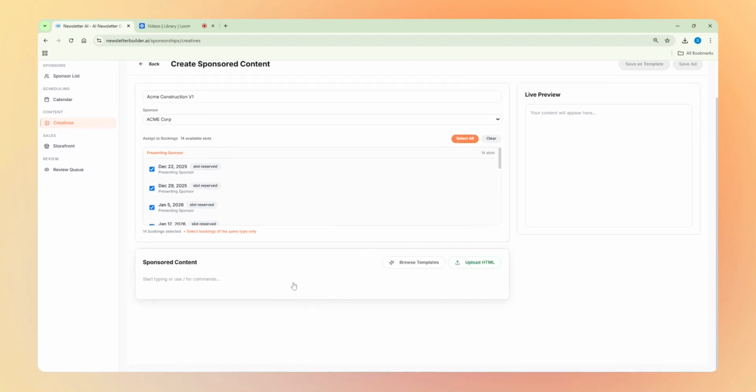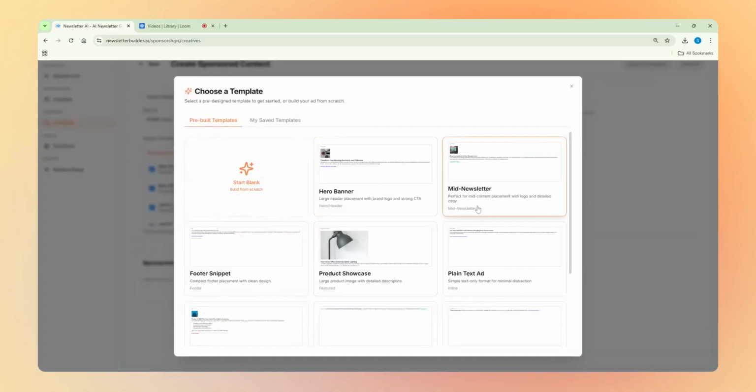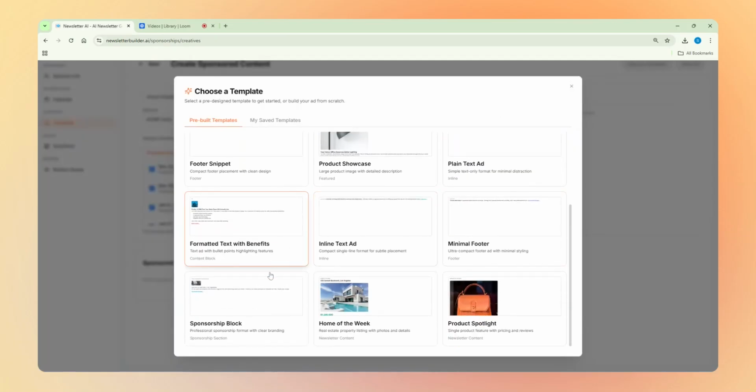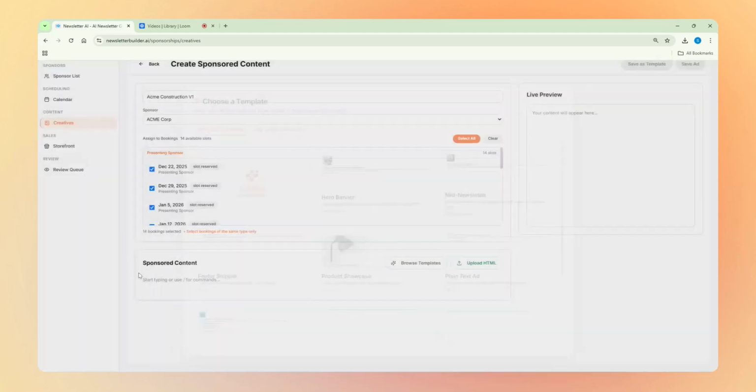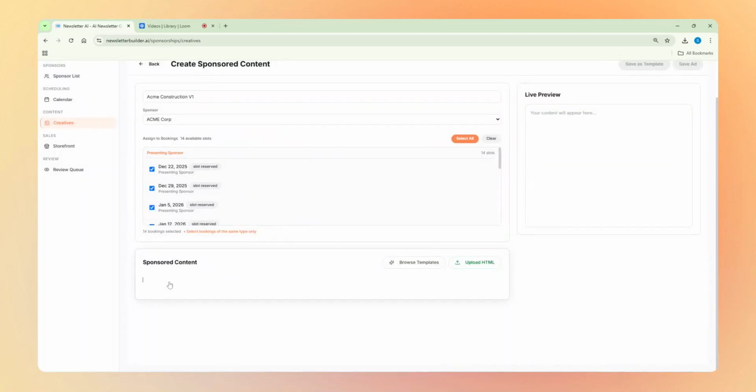So we've selected all, and now we're going to start creating the actual campaign creative. We have a bunch of templates you can use that we've done for different industries if you want to get a hot start. But for today, I'm going to create it from scratch because I want to show you how to create from scratch in the campaign creator here.